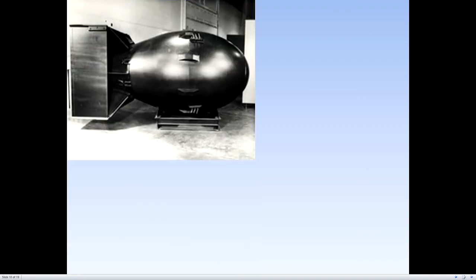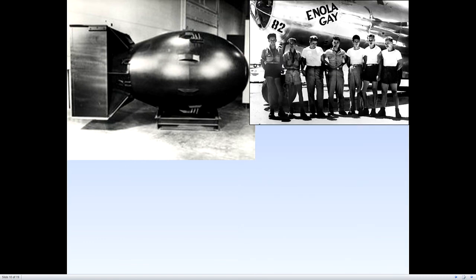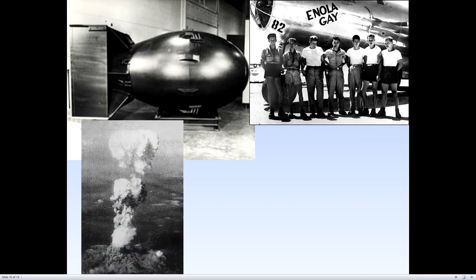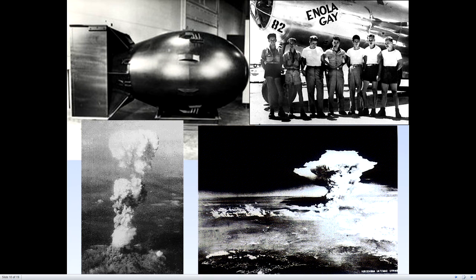So now we'll just look at some pictures of what happened with the atomic explosions. Obviously, very important event from history. Okay, there is Fat Boy, it was called. I believe that was the one that was dropped on Nagasaki. There's a picture of the Enola Gay flight crew. That was the name of the bomber that actually dropped these bombs. They were trained to do this. Okay, here's a picture of the explosion, although I think that explosion might actually be from Hiroshima, I believe, but either way, it's not that important. These are pictures showing you what happens. There's the mushroom cloud that atomic bombs are famous for.